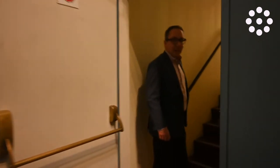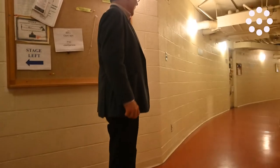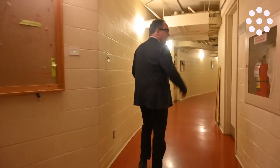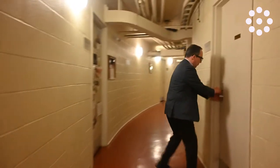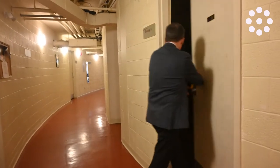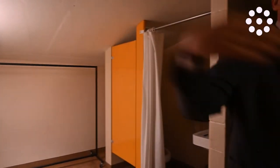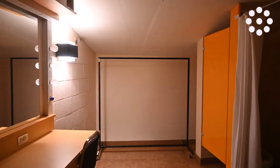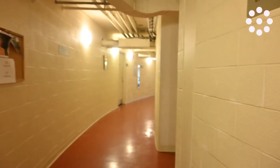So we're back of house now where the guests don't see. This does remind me of a 1970s high school area, so it could use some refreshing. There are a number of dressing rooms — I'll just show you one, they're all very similar. Smaller, with a couple of makeup stations, a washroom, and a shower. This is number eight — there are like nine of these across here. There's a green room as well with a couch in it. The decor does not change, just so you know. This is the Bluma side, so anything going on in the Bluma, this comes with it.